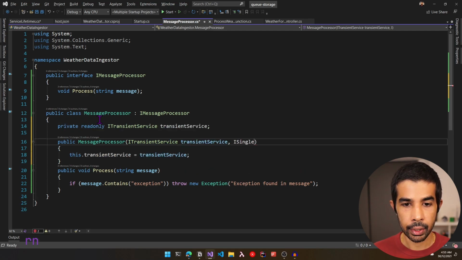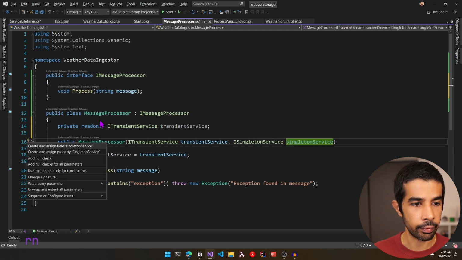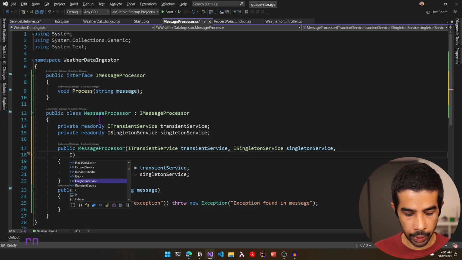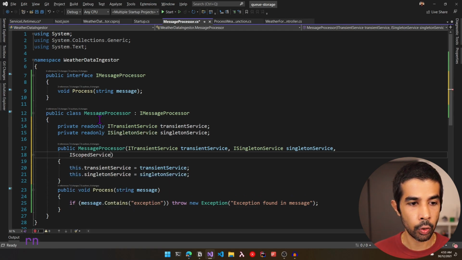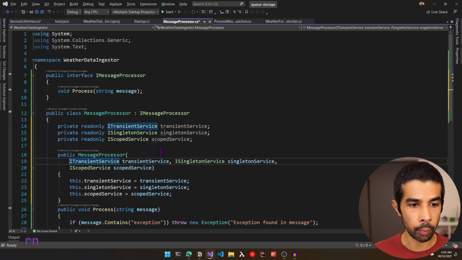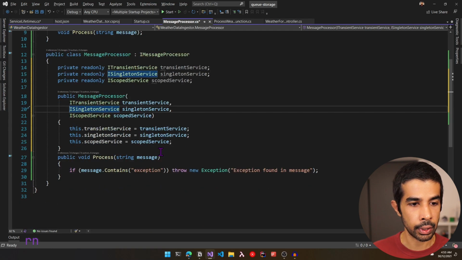Let's also add in the singleton service, call that singleton service, add a field again. And similarly, let's also add in an IScopedService, which is going to be named as scoped service. And make sure to again add a field for this. We will be using all of these from the process method. So let's make sure to align this appropriately and each of these parameters in new line.